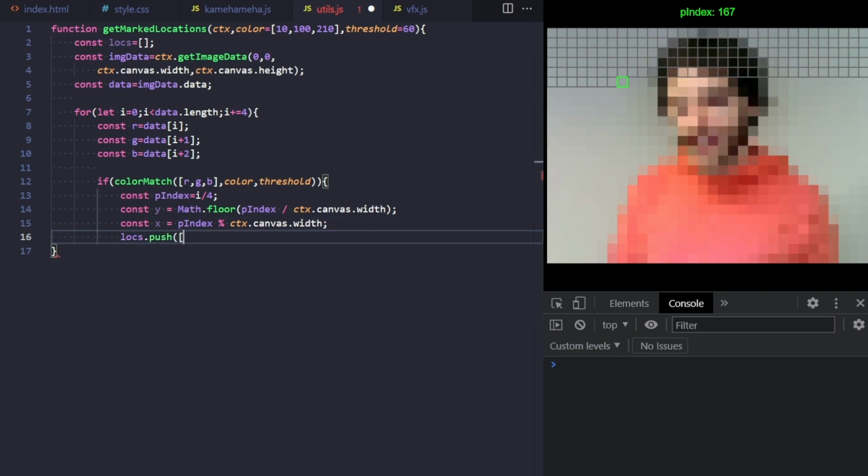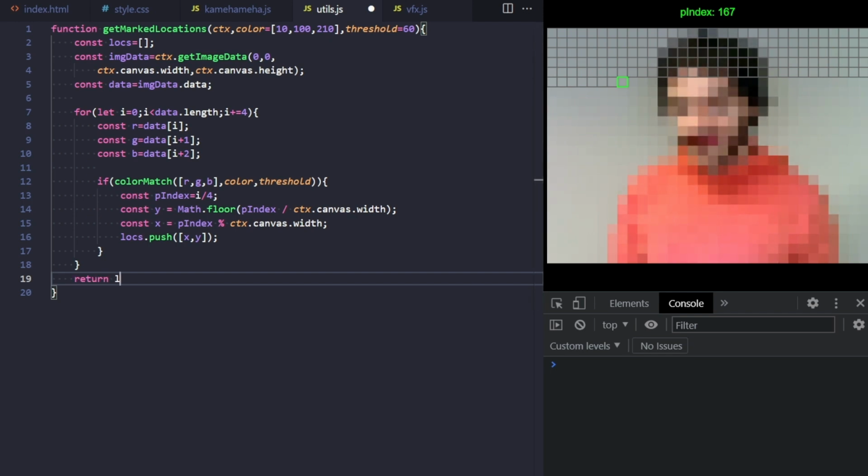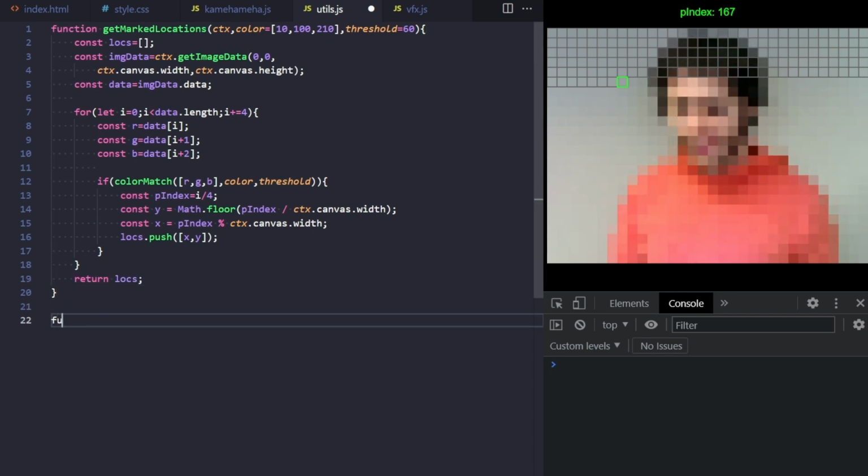And I'm just going to add these x and y values to this locations array that we defined here in the beginning. So we are getting these groups of xy values, I mean pairs. Okay, and now we just return these locations, but we are not done, because this color match function here is something that we need to define.